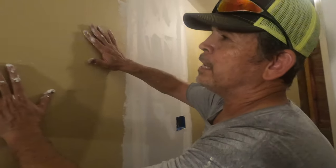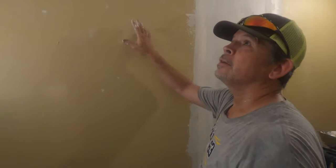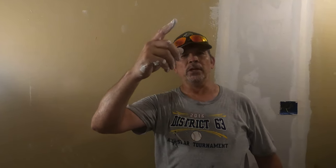So this wall has quite a heavy texture on it, so we'll skim coat this. Two more coats on all the new stuff, light texture, and then we're ready for prime.